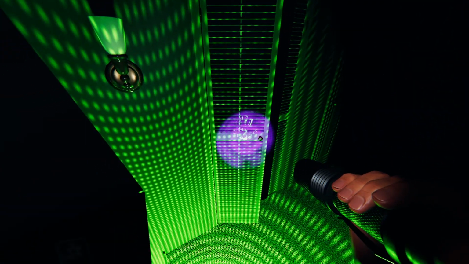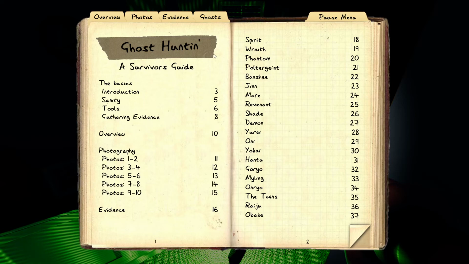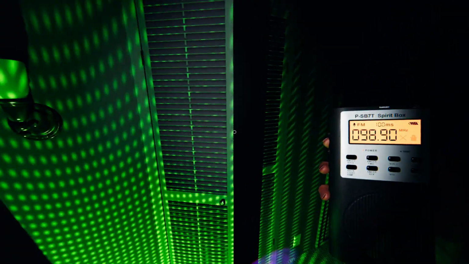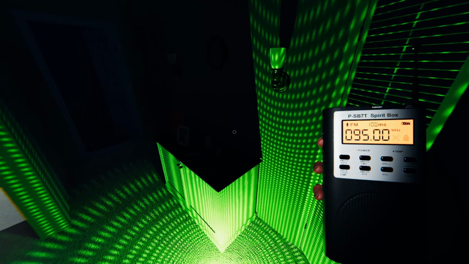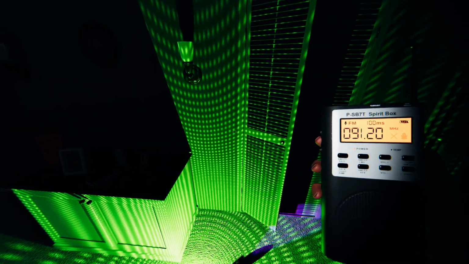You see right here that the ghost touched this, meaning that we can put in fingerprints in our journal. So we can throw this down, because we don't need it. Now it's time to spirit box. There's three main questions that I ask. How old are you? Where are you? Are you friendly?